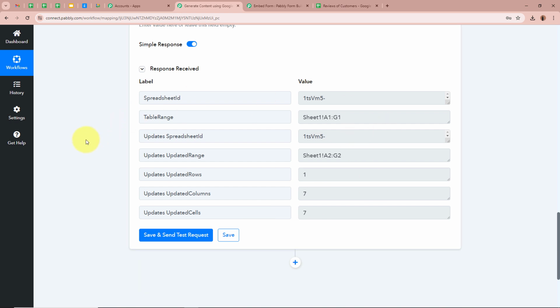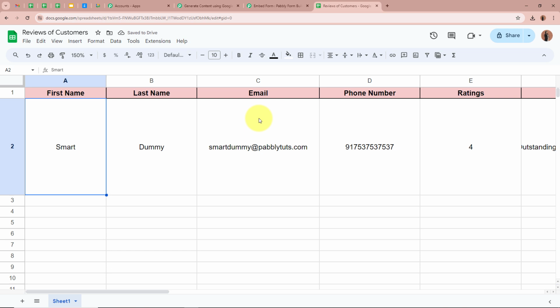So now I'm going to open my spreadsheet that I've created with the help of Google Sheets, and I'm going to check whether the record of the webhook response as well as the content that is generated with the help of Google Gemini is created in my spreadsheet or not. For that, I'm going to open my spreadsheet. And yes, as you can see right over here, the record is successfully created in my spreadsheet.